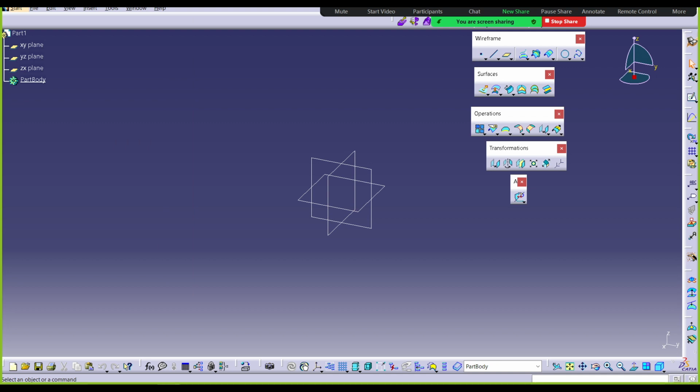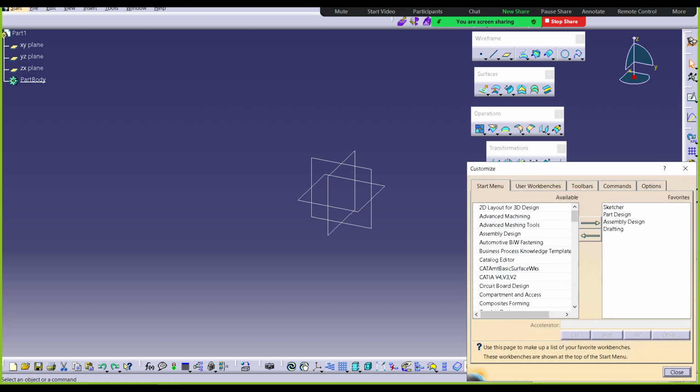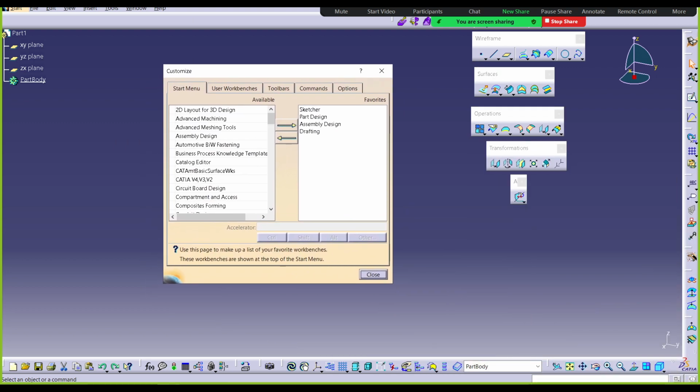After going to Customize, you will find the Start Menu. I have set some favorites like Sketcher, Part, Assembly Design and Drafting. I want to add Generative Shape Design, so I click on Generative Shape Design and set it as favorite by clicking the arrow.